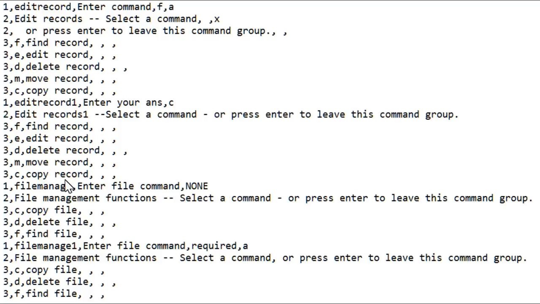And then I have one more version of the file manage command list called file manage 1. It has the same prompt, and it has a default of required.